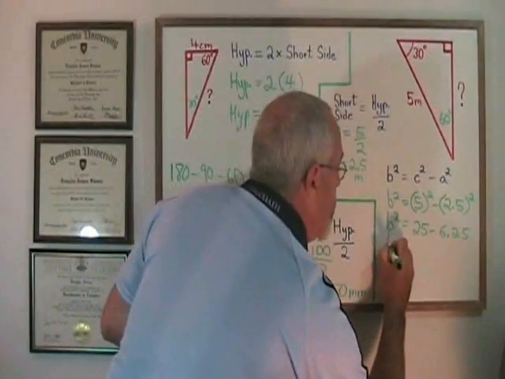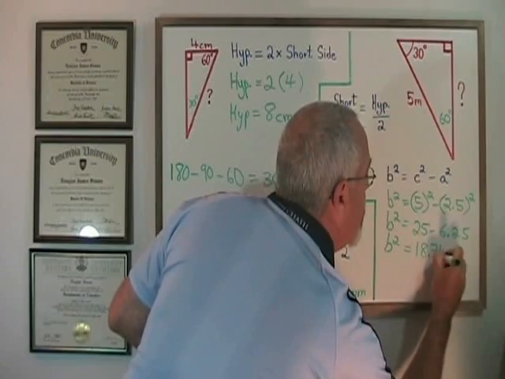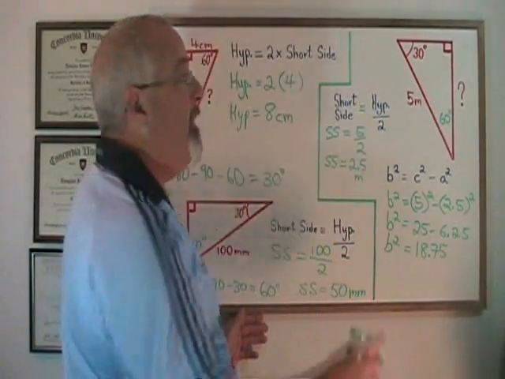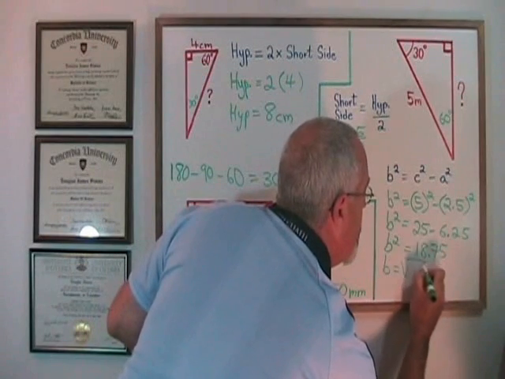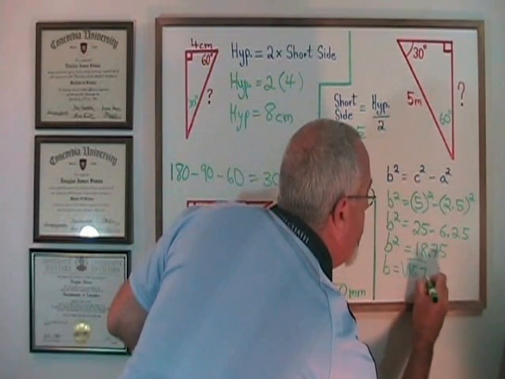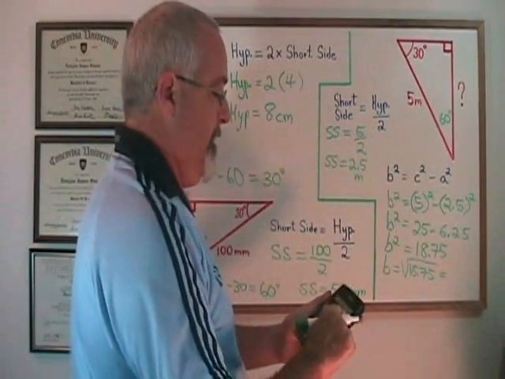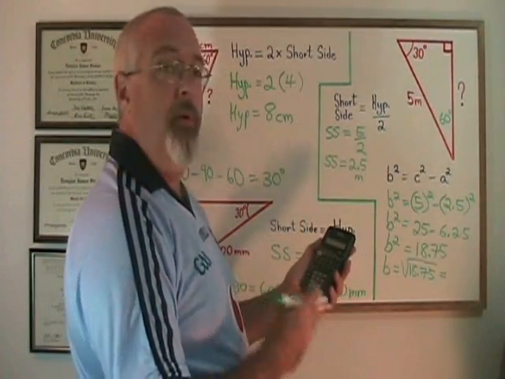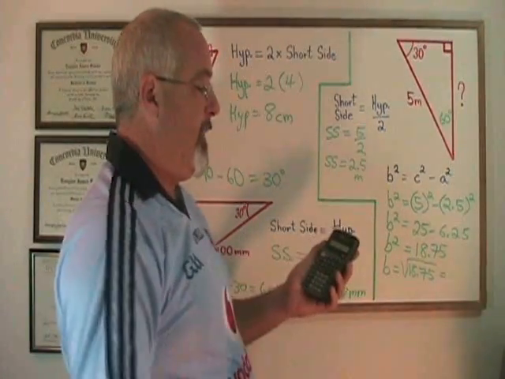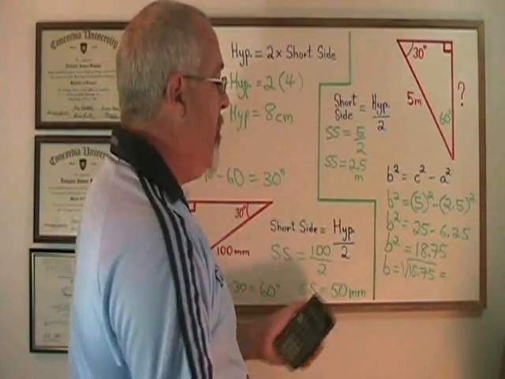B squared is therefore equal to 25 minus 6.25. B squared is equal to 18.75. Therefore, B, the length of the long leg, will be equal to the square root of 18.75, which is 4.33, and this decimal continues. I will round it off to the nearest hundredth, and that gives me 4.33.